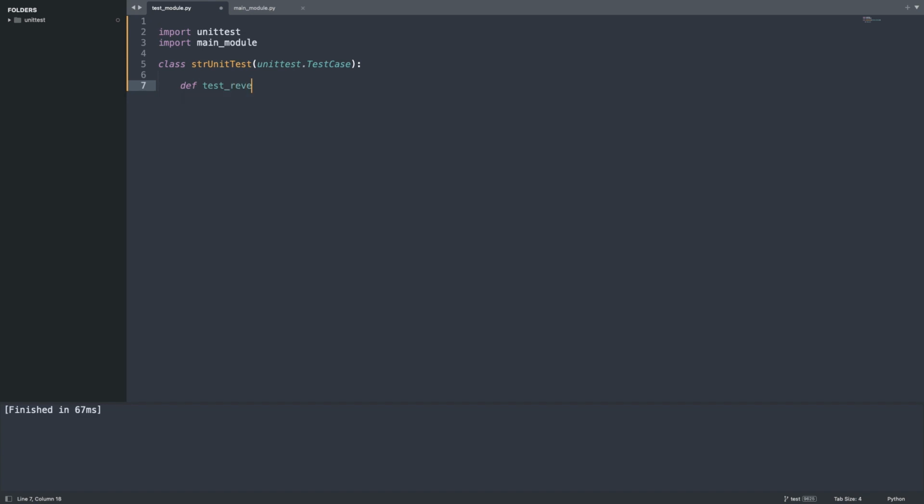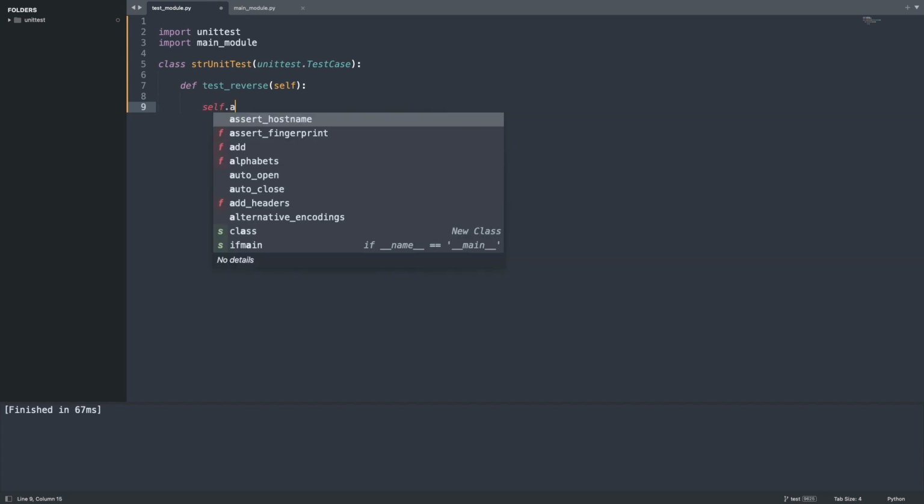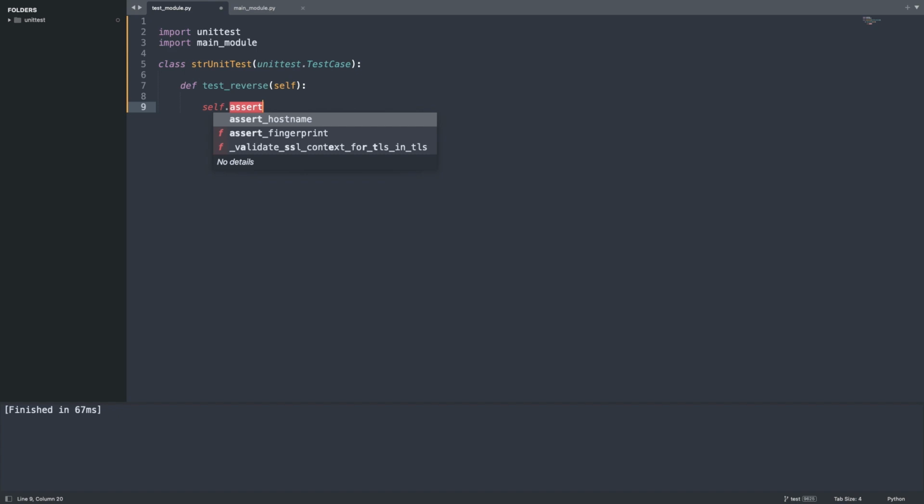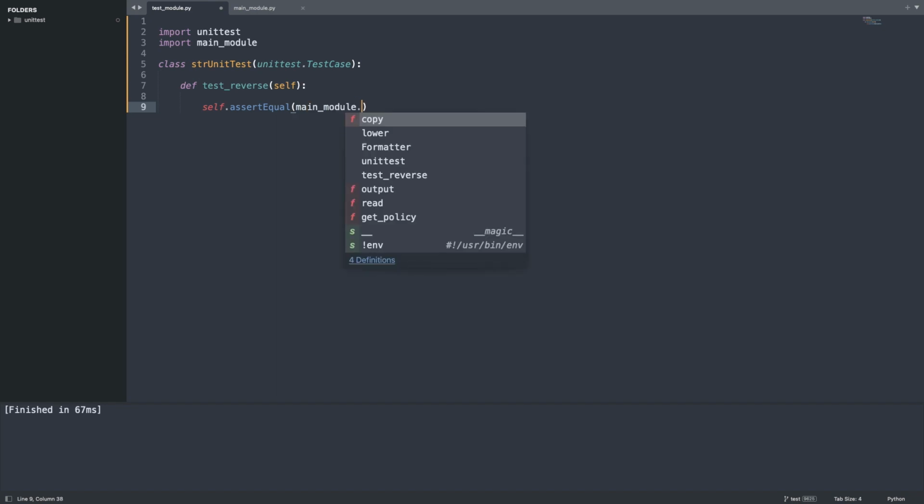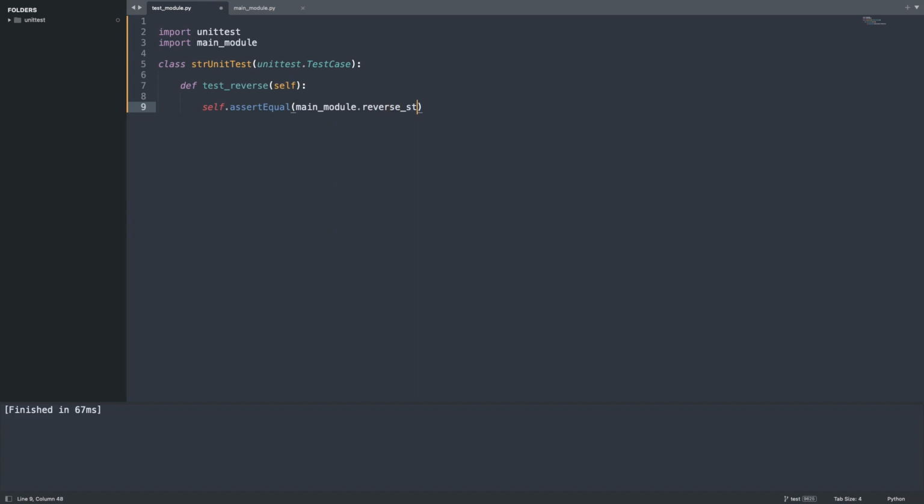Okay, now we are creating this test case. Then what we'll do is self.assertEqual, then main module dot, let's say reverse string.